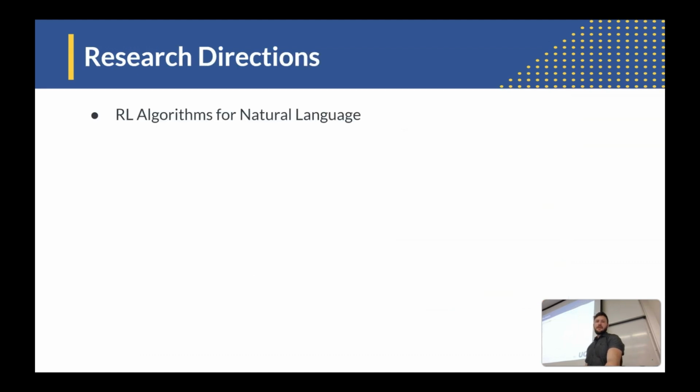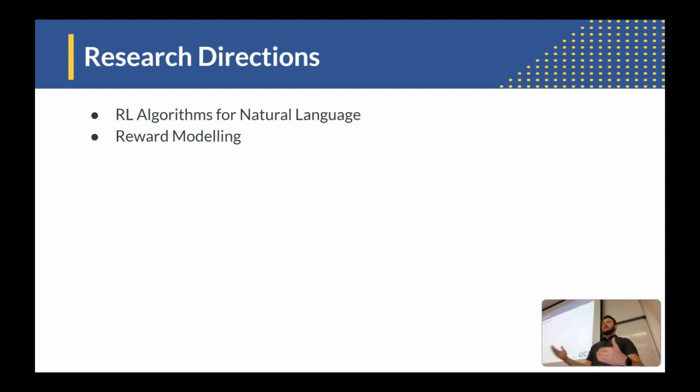So, some research directions to wrap this up. This is my last slide. We talked about the fact that really people haven't explored what RL algorithms are the best for language models. It usually is just defaulting to PPO. Maybe something value-based would be more interesting. Maybe you don't need the full PPO. Some kind of more vanilla policy gradient would be fine.